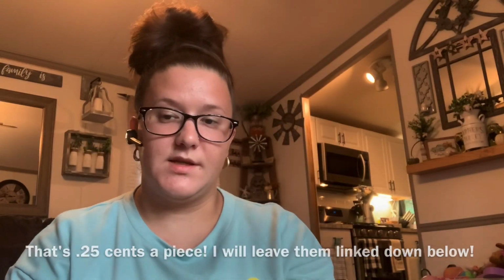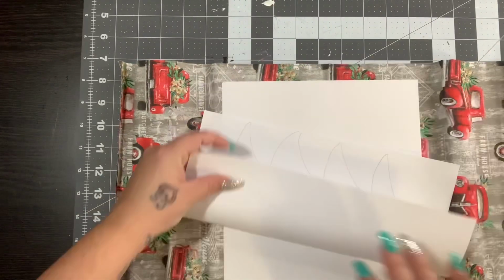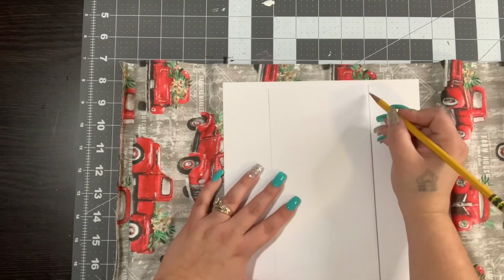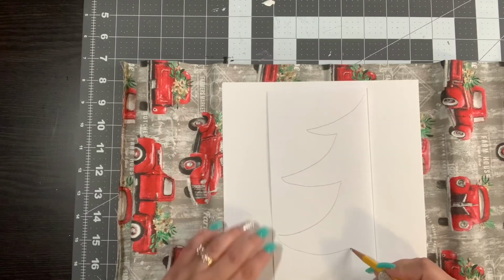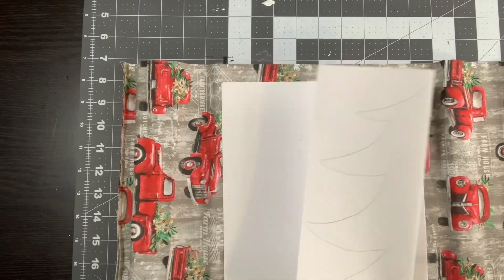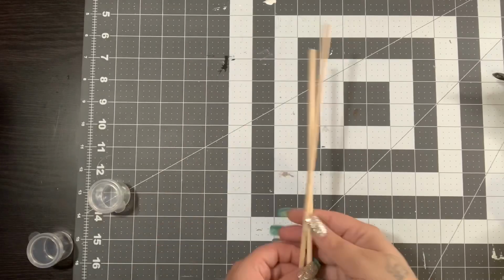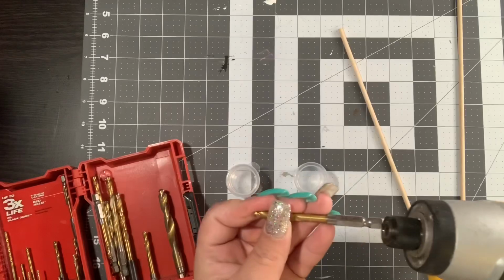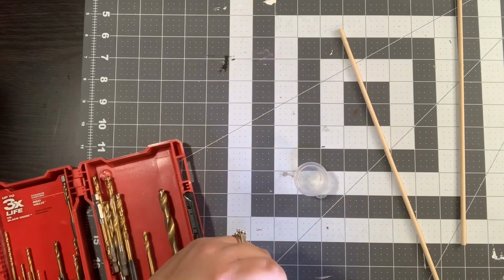So let's get into the DIY. Okay, guys, to start off, you just want to lay your fabric out, take a piece of printer paper and fold it in half. I folded mine long ways because I wanted to do a bigger one and a smaller one. So I just trace out my design. I did a Christmas tree, and then I just cut it out, and that way you get it perfectly even on each side.